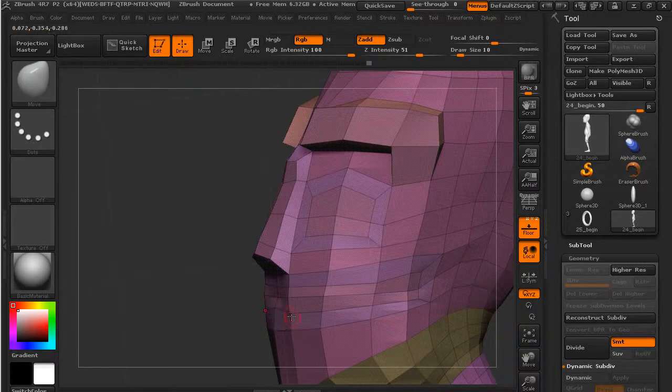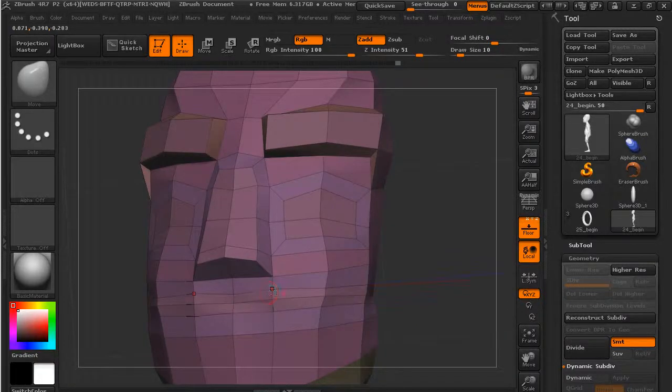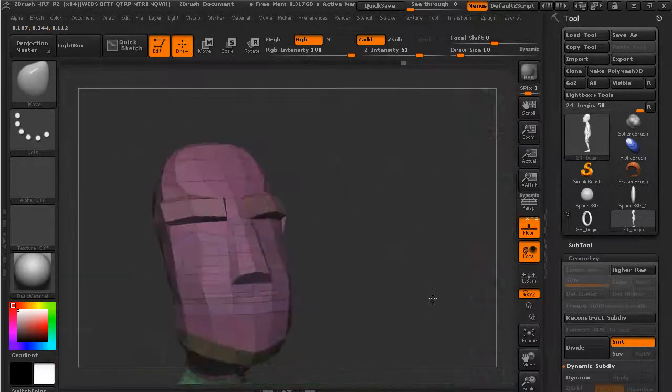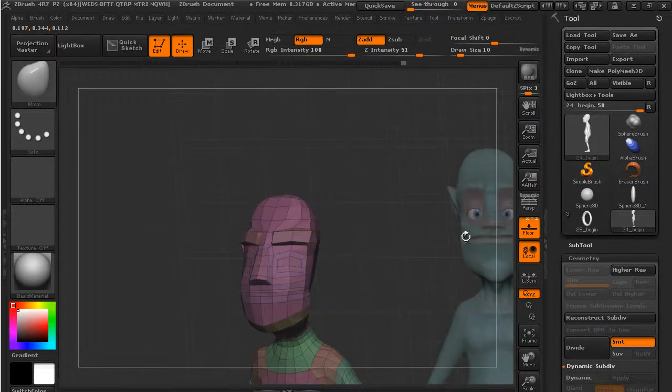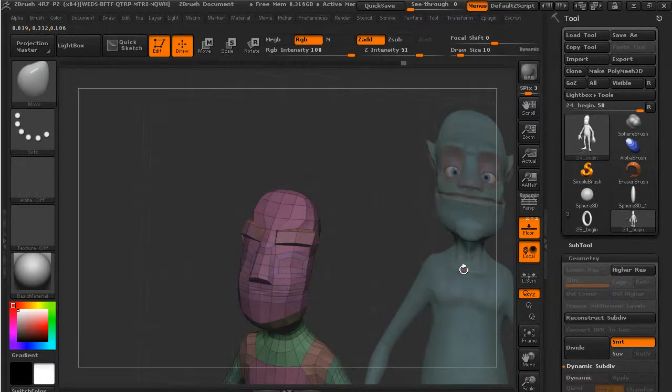We can also come in here, and when we get this mouth pulled up and a bit narrower, we could extrude that in with QMesh or with extrude to make an opening in there. Okay, so something like that. You can use ZModeler on characters to get loops in there where you need them. If you have an area of your model where you know you're going to need a certain kind of detail, it can be used to add topology in that area so that you're not overly subdividing in order to get enough resolution to get the right kind of detail that you want.